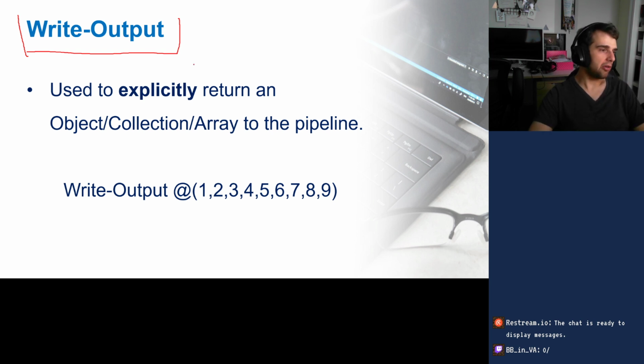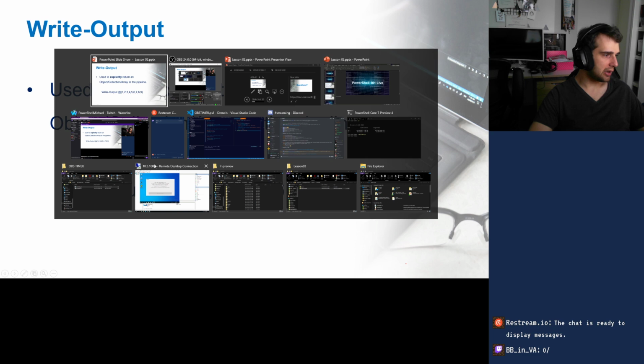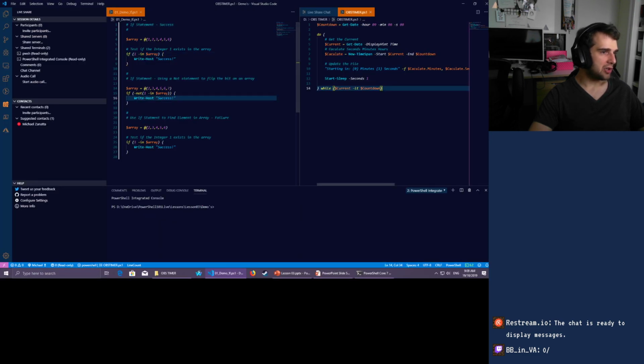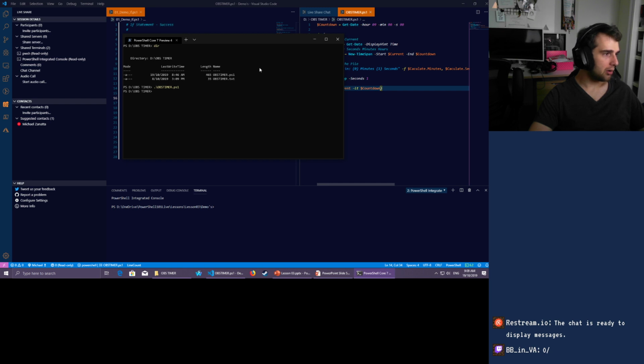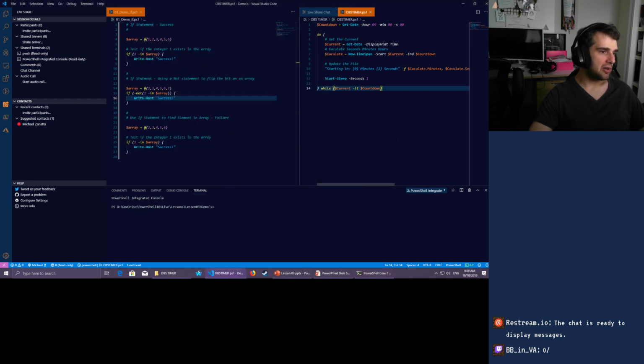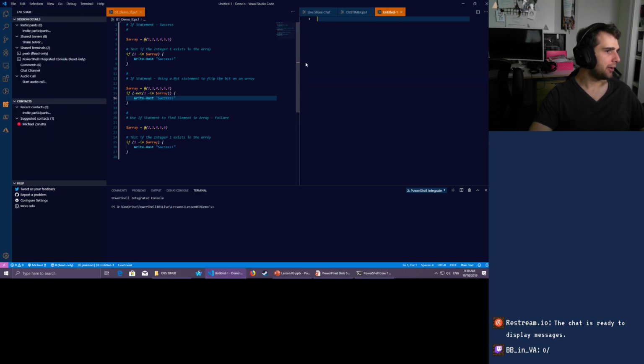So a really good example of that. Let's have a quick look. I'm just going to quickly jump into a demo just to show you guys. It's only going to take 2 seconds. Essentially, I'm going to stop that piece of code. Oh, it's already stopped. Just going to create a new file here.